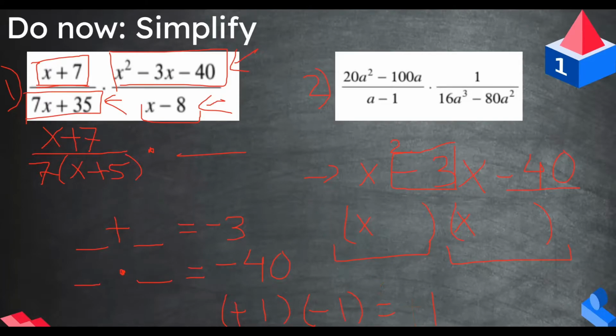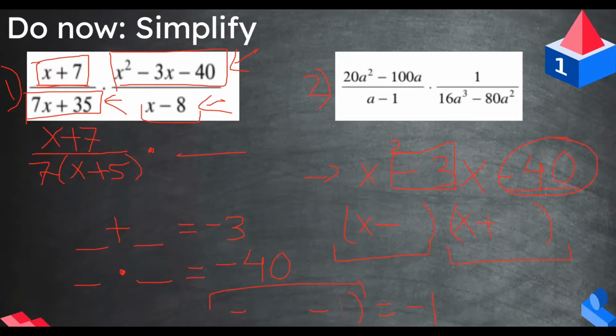So I know that if I'm looking for -40 right here, then one of my numbers has to be negative, right? Yeah. So I'm going to put negative here. And if one of my numbers is negative, what is my other number going to be? Positive. Yep, you got it. The other number is going to be positive.